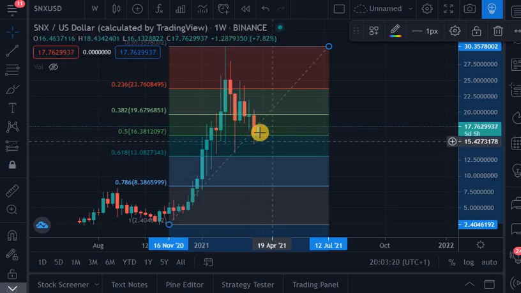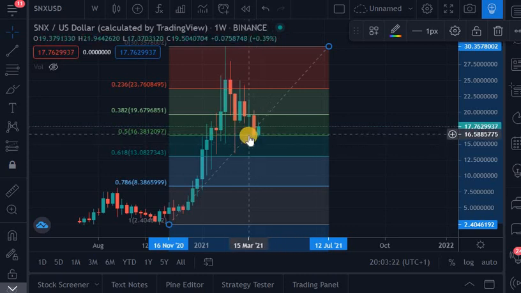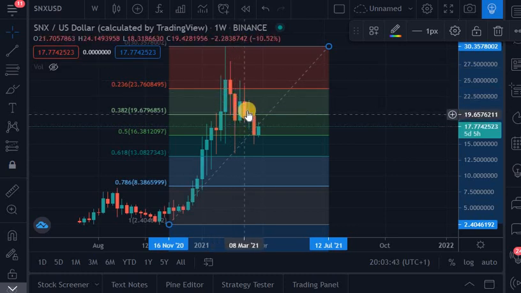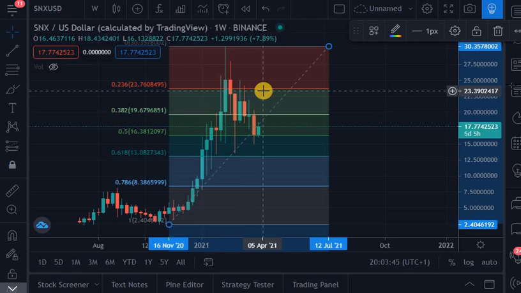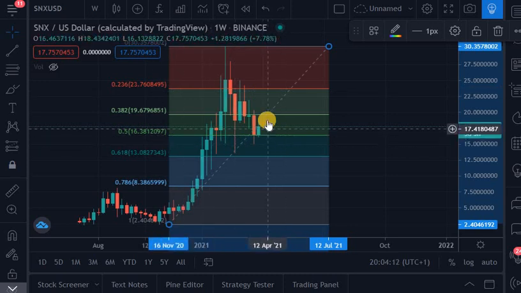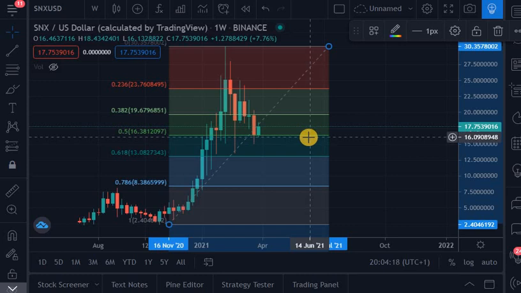At this level right here is where a lot of traders will be entering a long position because they know that this is going to be a perfect retracement level. When a trend goes up like this and starts to correct, a lot of people pay attention to the Fibonacci retracement level because this is where the price is going to retrace back to before a further move upward. If you use this Fibonacci retracement level, you will be in profit right now. This indicator has shown you how you can enter.